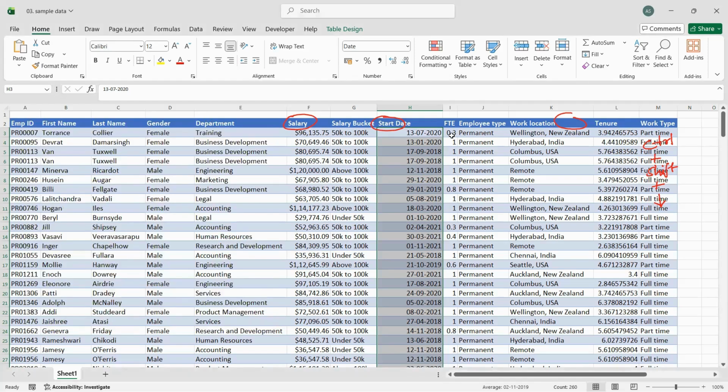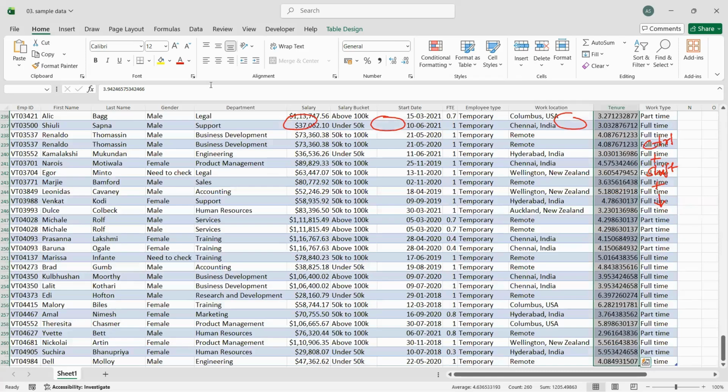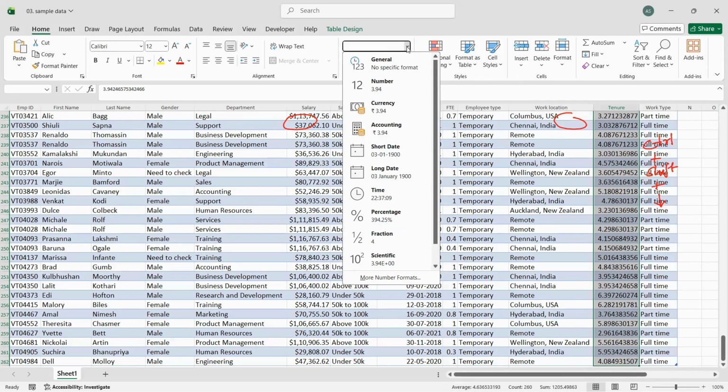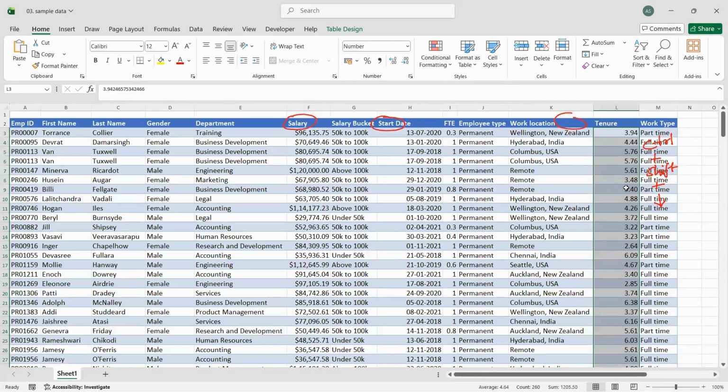Now, okay, this column is also fine for right now. And then going to L3 cell, and then again Control Shift down arrow, selecting this column. And I don't like that there's so many decimal points here. It does not make sense. It makes it really hard for me to make sense of these numbers quickly. It rather makes the whole thing very tedious, clumsy, and I don't like that. So I want this to be represented by only up to 2 decimal points, nothing more than that.